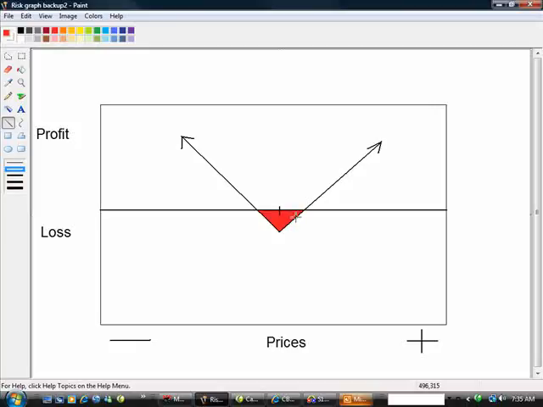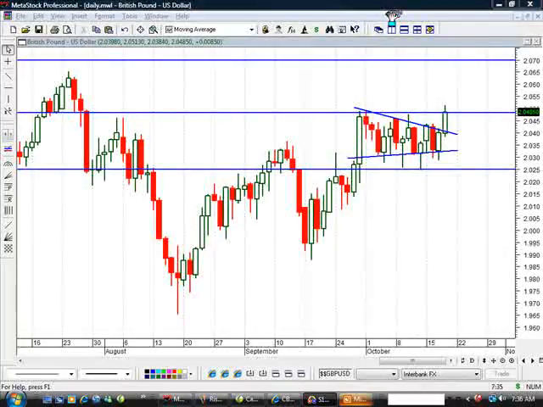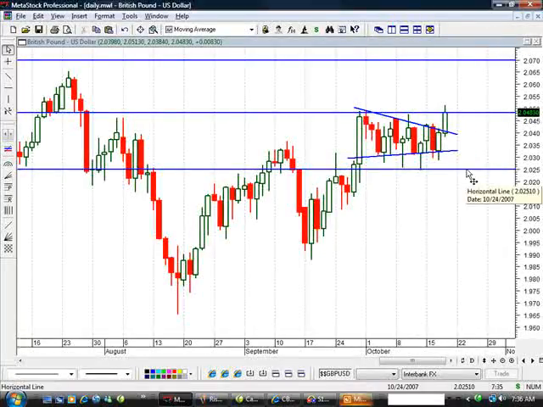Chances are, if you're going to be in a losing position, you're going to be in one of these two tails here. And that risk is being offset with the fact that because you're long both of those positions, you still have unlimited gains. So if the market did move, let's say 500 pips or whatever it is, you've made significant gains without having to use stops and without having to accurately predict which direction the market is going. That's a long strangle. Or long straddle.